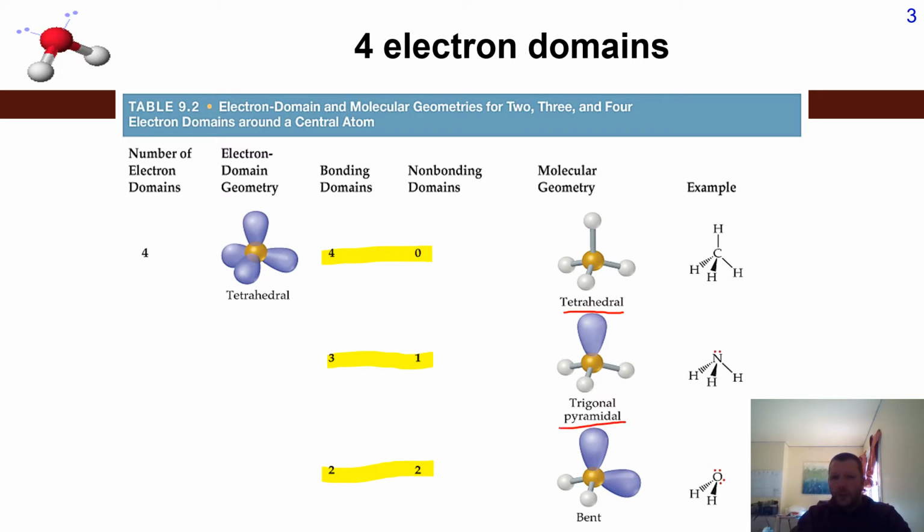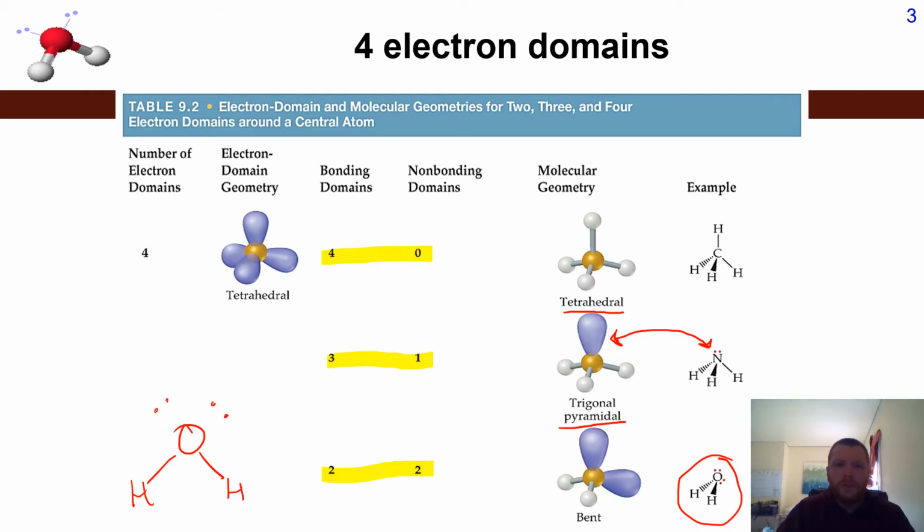And so what that looks like is this lone pair of electrons has this kind of bulbous shape. It takes more space. Then if we have 2 bonding and 2 non-bonding, that's actually the geometry for a molecule like water. Sometimes you'll see water drawn a little bit like this, where you have lone pairs of electrons basically opposite of those hydrogen atoms. And what that's trying to show you is that these non-bonding pairs, or this lone pair of electrons, are pushing those bonding pairs of electrons down, so it takes up more space.